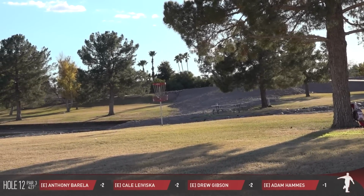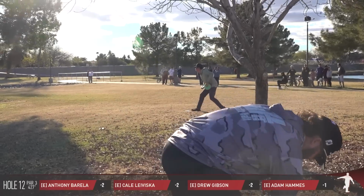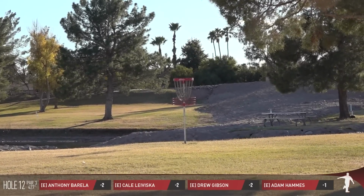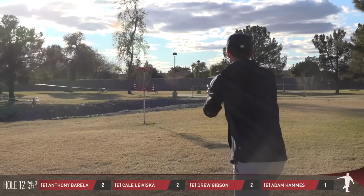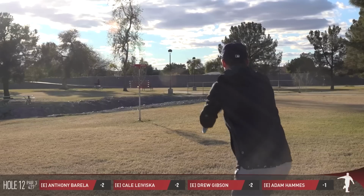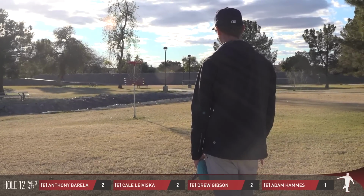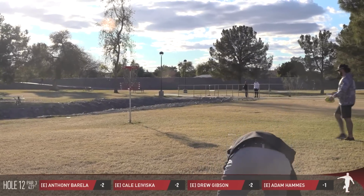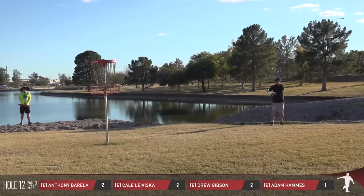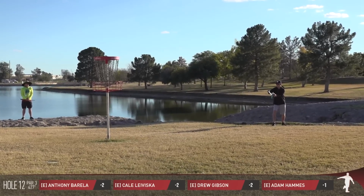Cale said with the Tim Selinsky U.S. Masters out in Eugene, along with the World Championships in Flagstaff, he is excited about taking on his first ever Masters events this year. And if he's not one of your favorite picks to perform well or win those, I don't know who is. I mean, there's a ton of great Masters that he'll be joining, of course, but a guy like Cale coming in with a 1031 rating into this event.